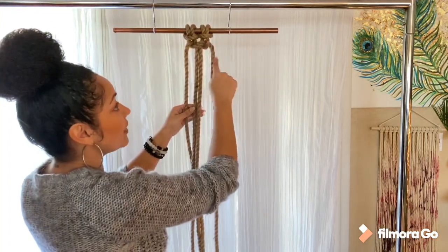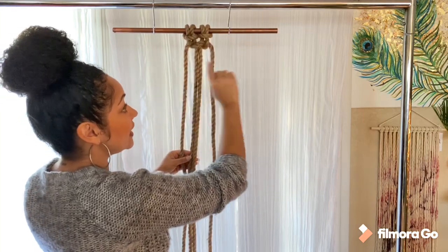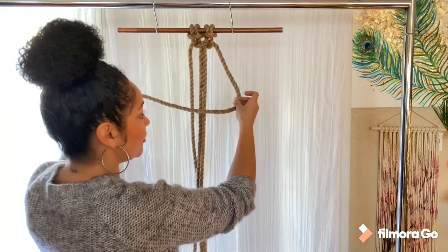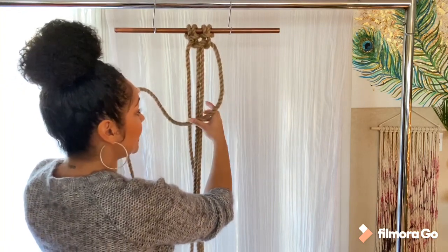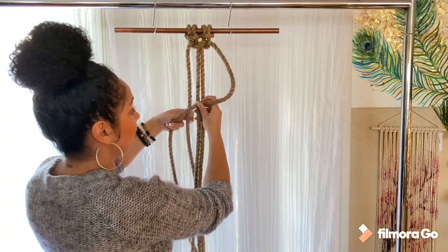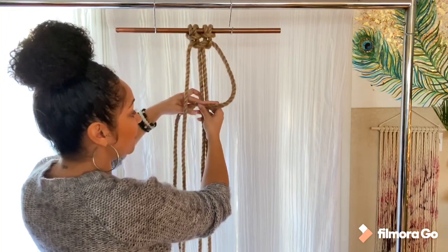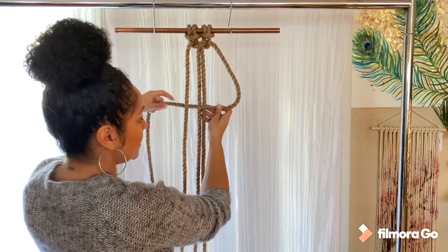So now that we created a number 4 going in this direction, now we're going to use this rope and create a number 4 in this direction. And it's going to be the exact same process. We're going to loop this last rope in front of the number 4 that's crossing over.